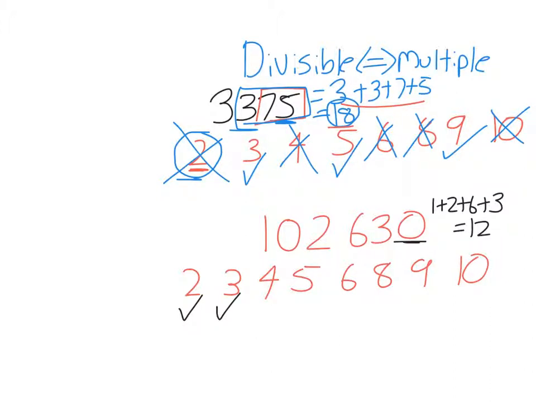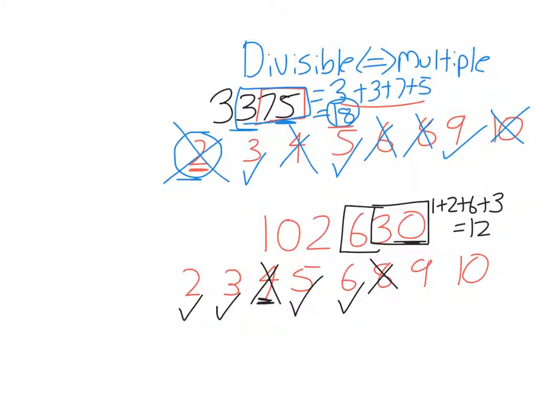Now to check if it's a multiple of 4, we look at the last 2 digits and see, is 30 a multiple of 4? No, it's not. So this number is not divisible by 4. Now to check if it's divisible by 5, the last digit is 0 or 5, so yes, it's divisible by 5. Because the number is divisible by both 2 and 3, it must be divisible by 6. So we look at the last 3 digits for 8. 630 is not divisible by 8. Another way we know this, if it's not divisible by 4, it won't be divisible by 8.